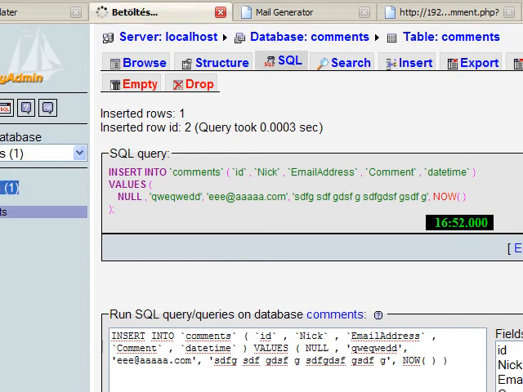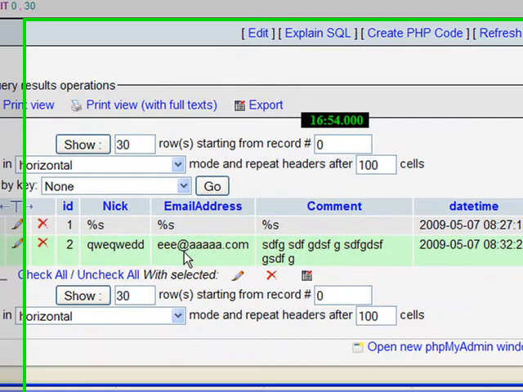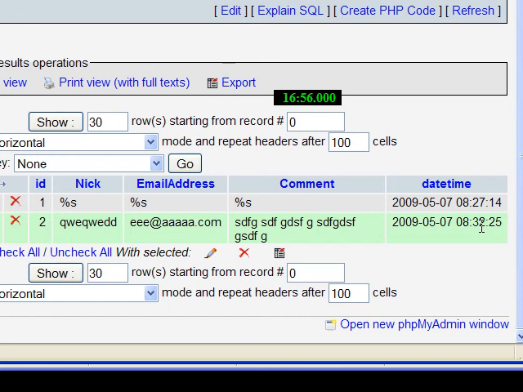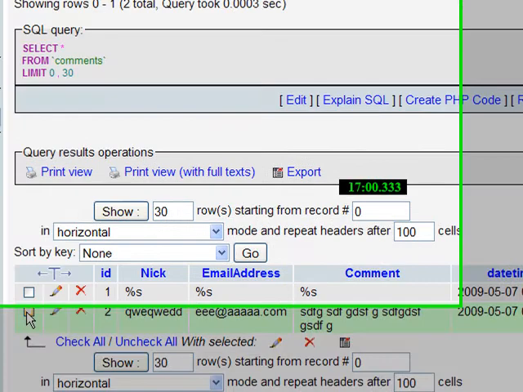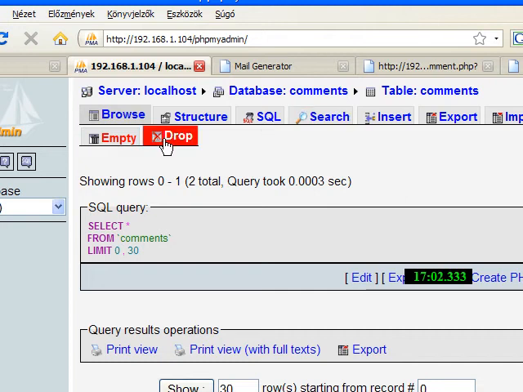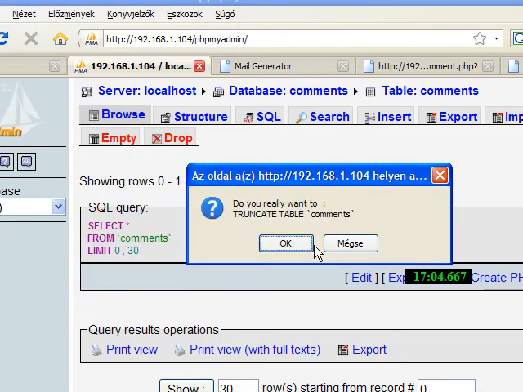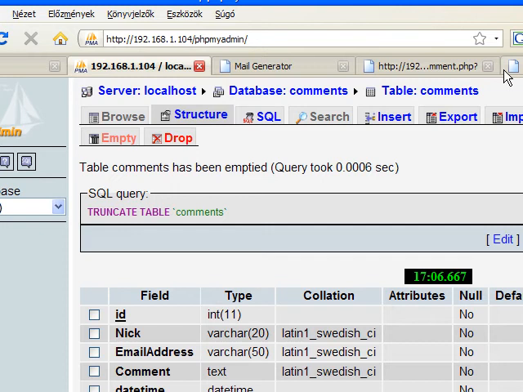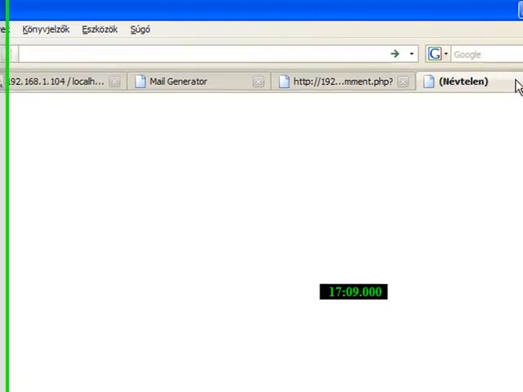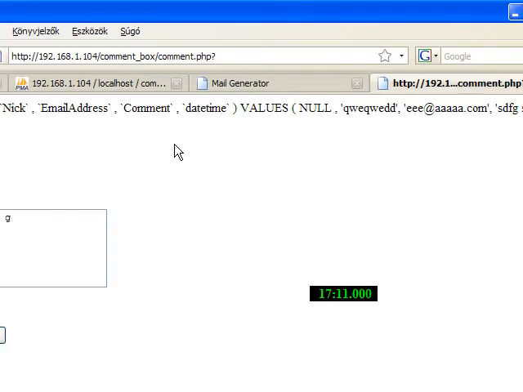Its ID is 2. You see the ID is a primary key, which is important to identify your rows in the table. Now I empty the table and run the query. Go to the editor.